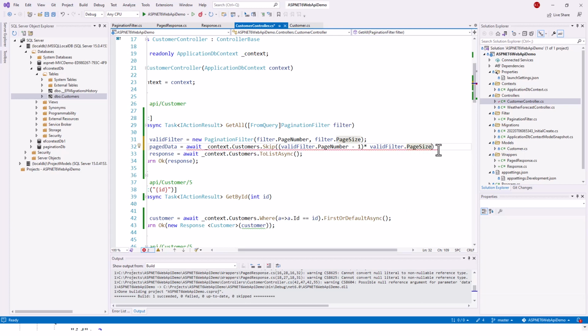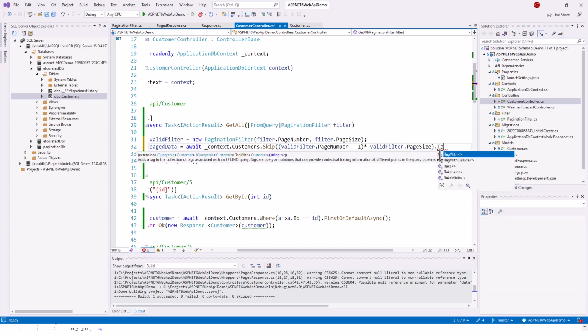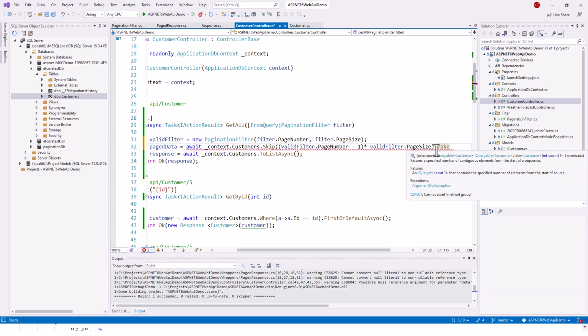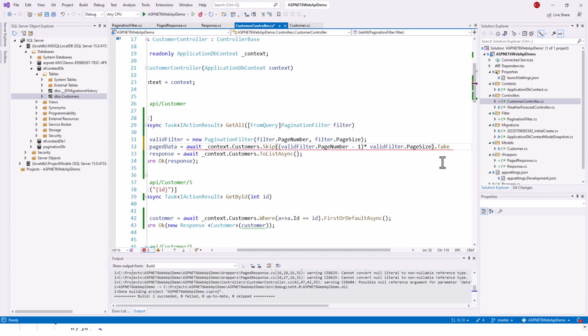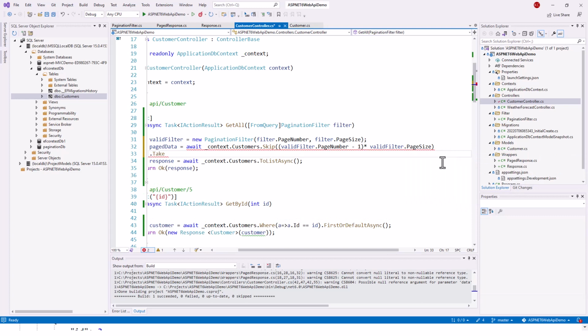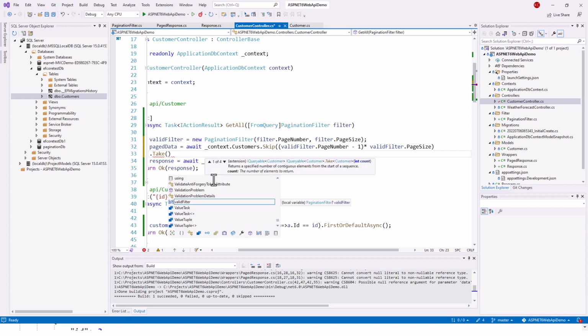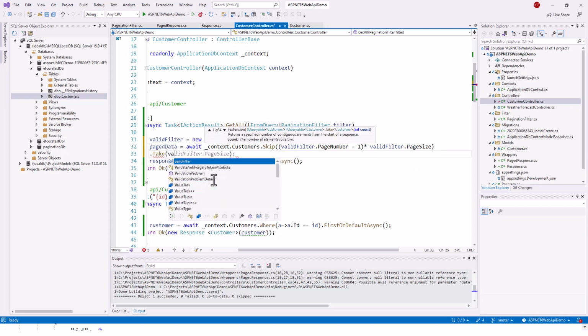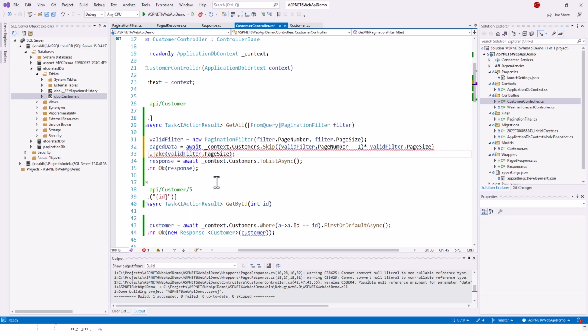Page size dot take. I'll get it here, bring it to the next line, dot take. Take valid filter into page size, and then finally to list async.